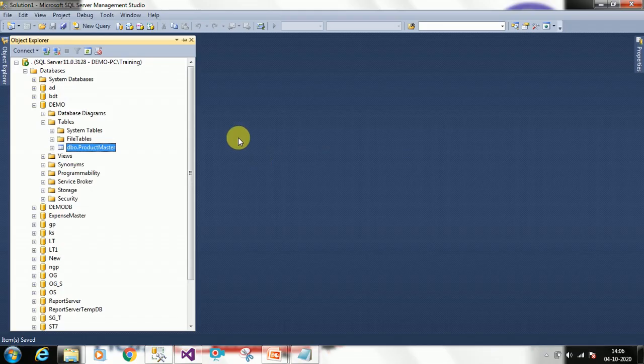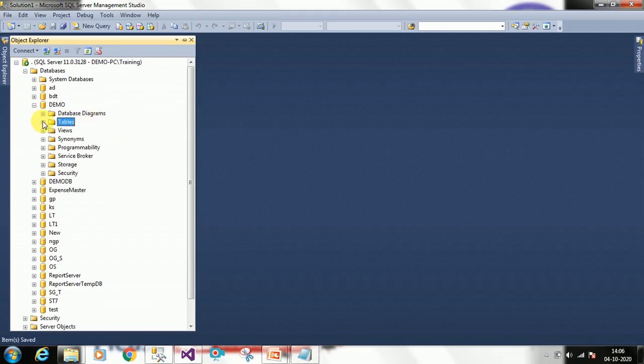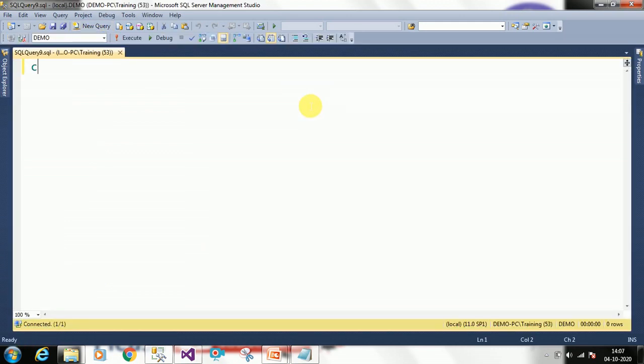So we will create one stored procedure. For that what we have to do is, on your DB, click on new query, create procedure. I'm creating as usp_get_data_from_product_master.